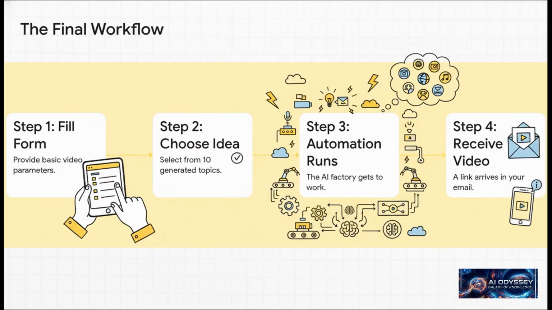So let's just recap that whole journey, because it's so simple. Step 1, you fill out that form. Step 2, you get 10 topic ideas back and you pick your favorite one. Step 3, you hit go and the entire automated factory just whirs to life. And step 4, a few minutes later, a link to your finished video lands right in your inbox. It is absolutely effortless.